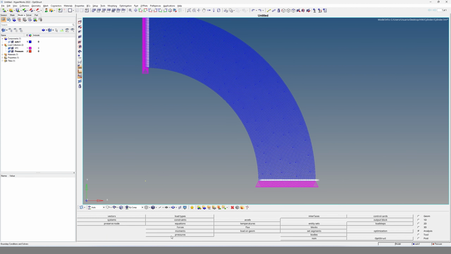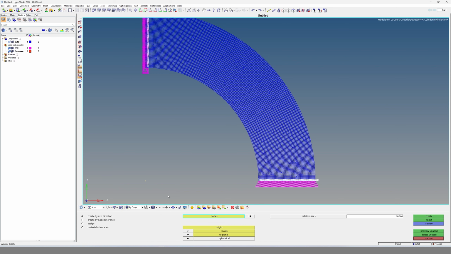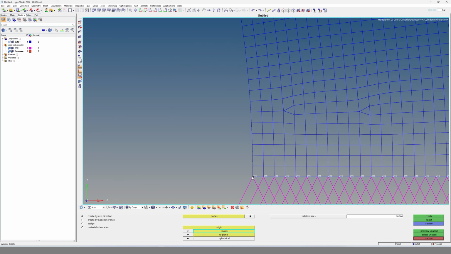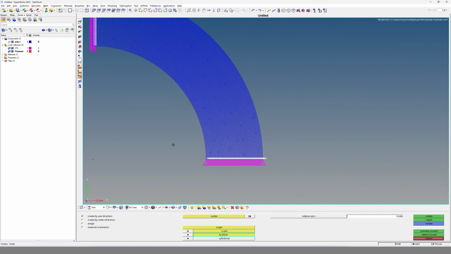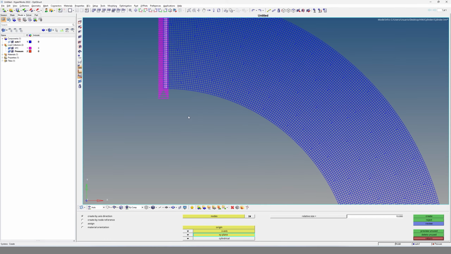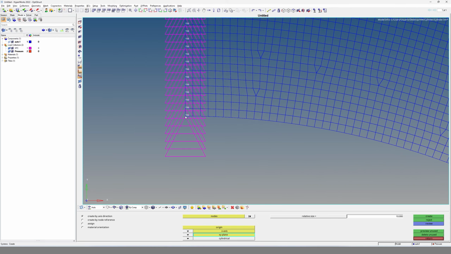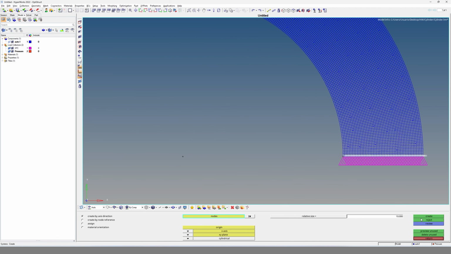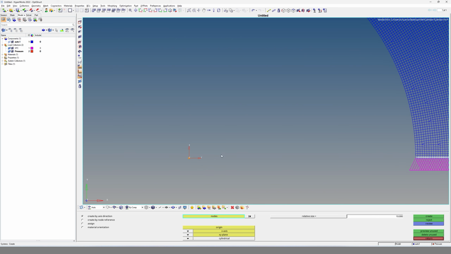So now we are going to create our cylindrical system. We go to systems and we pick the origin as this node. For the x-axis, which is the rho or radial axis, we pick this point. And for the theta axis, which is perpendicular to this curve, we can pick this node here. So yes, now the cylindrical system is created.